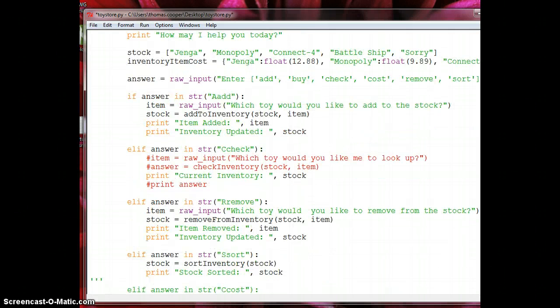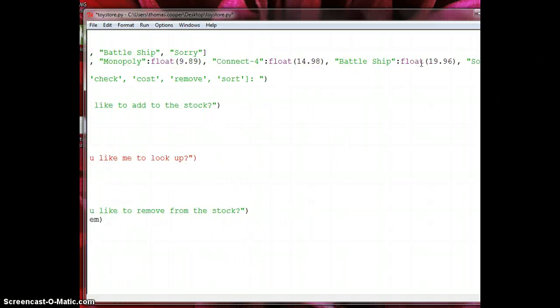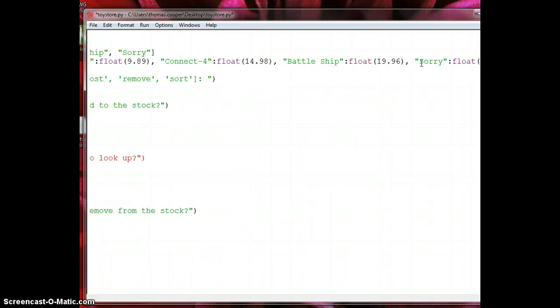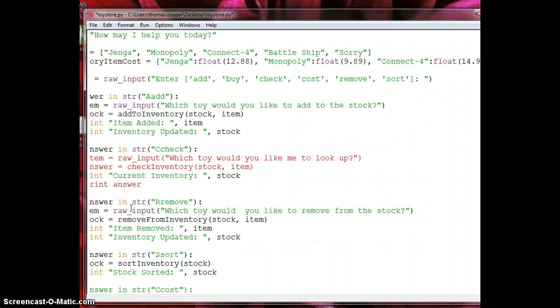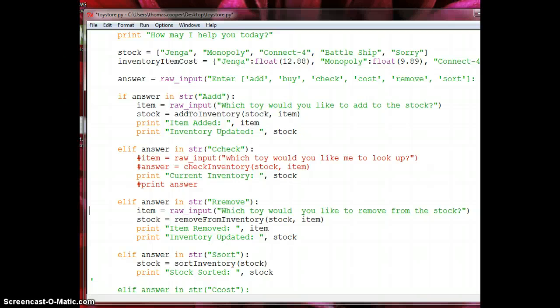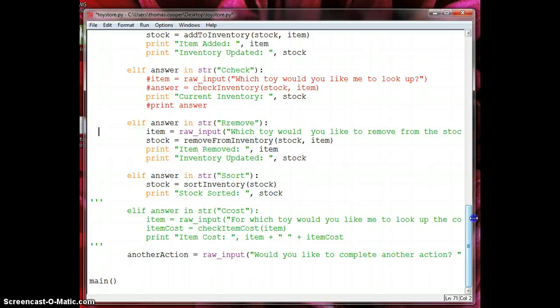The next thing we added was this guy, but that's just, maybe we're missing something on our dictionary. Yes, we're missing a curly brace. There we go. Now we shouldn't have any problems. Let's take these comments back out and continue with our recording.